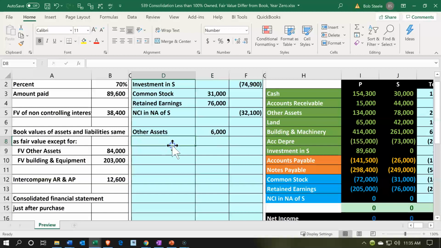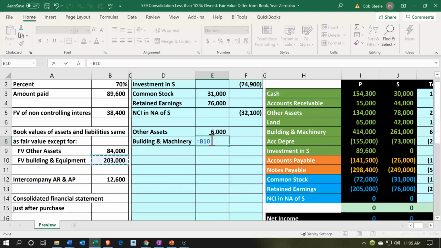We're going to do the same for the building and the machinery. So we're going to pick that up. And then we said it should be the fair value of the 203. And then be careful here because you've got to take the difference between these two. So minus the 188. So I'm going to say, all right, then that means this has got to be equal to this 203 with a formula, minus the sum of these two, which is going to be subtracting them out, the 261 minus the 73, and that's going to be the 15, right?